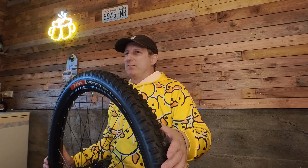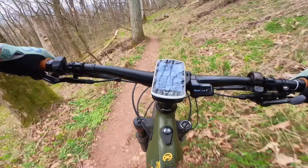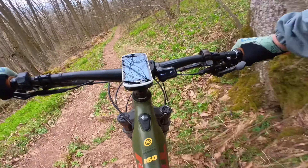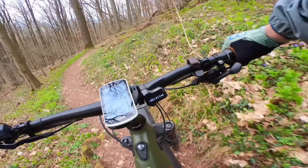One day I took it out on probably our most challenging home trail. It's made up of red clay with a lot of off-camber sections and large rocky and rooty sections. I waited for a day when it started raining and put the Enduro Race carcass up front and the normal Enduro carcass out back and rode that trail. There was just a very thin layer of wet clay on top and the rocks and roots were starting to get a little slippery — especially with the clay the tire was smearing onto them. I gotta say, this tire performed exceptionally. It just shrugged off those conditions like it was nothing.